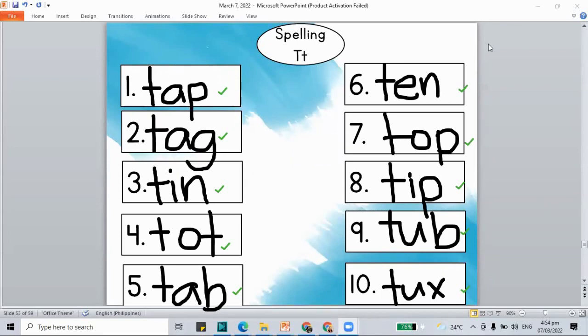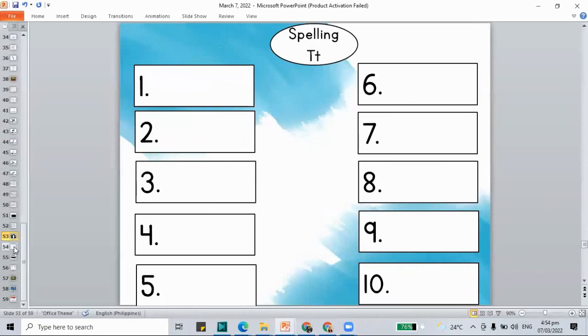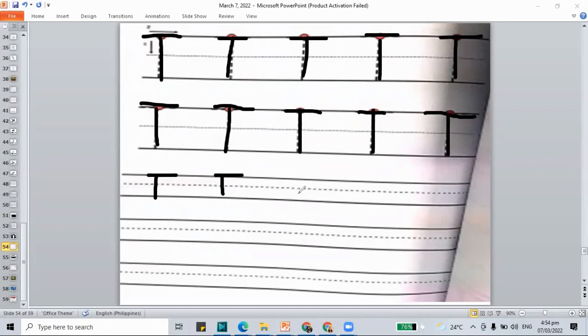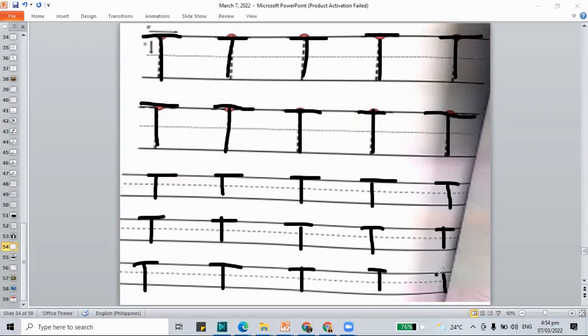If you're done, can we move to the next work? It's time to do our tracing for the letter T. Please trace your letter T — capital T: line down, add a fourth at the top. Always start from the top, not from the bottom. Don't forget you need spaces in between your letters. This is how your capital letter T should look like.